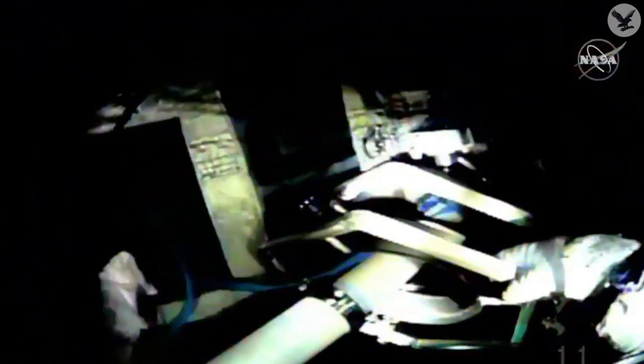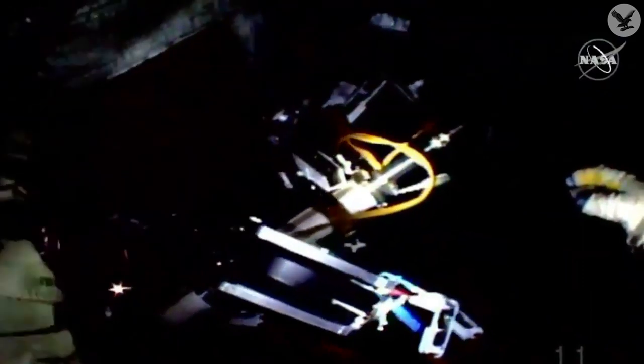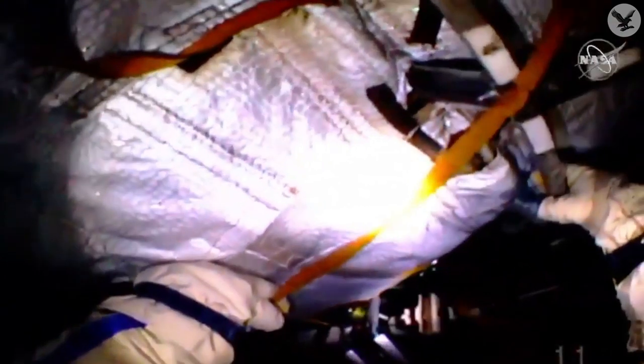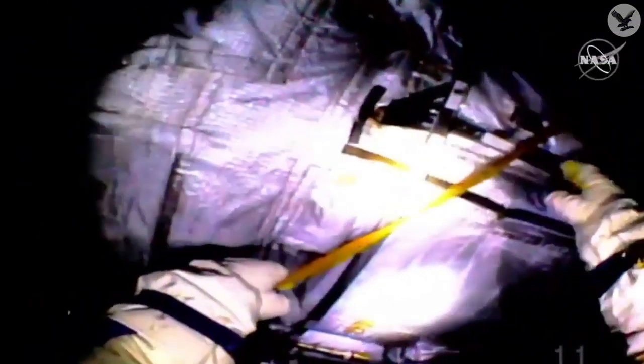It will be released from the Canadarm2 robotic arm next Monday morning at about 11:05 a.m. Central Time, 12:05 p.m. Eastern Time, and will be deorbited for a splashdown in the Pacific Ocean to the southwest of Long Beach, California. Our NASA television coverage of Dragon's departure from the space station will begin at 10:45 a.m. Central Time, 11:45 a.m. Eastern Time next Monday, June 3rd.